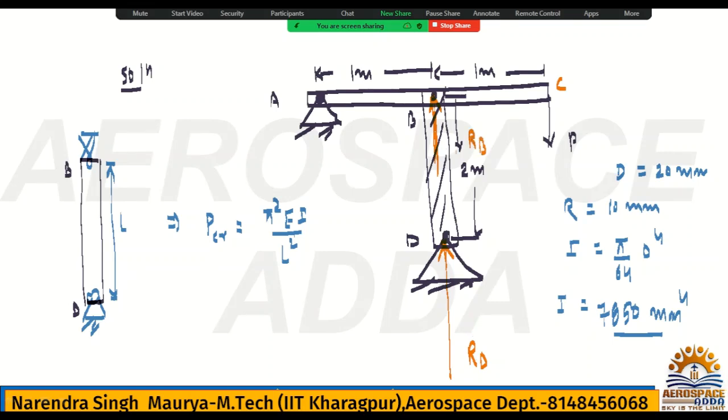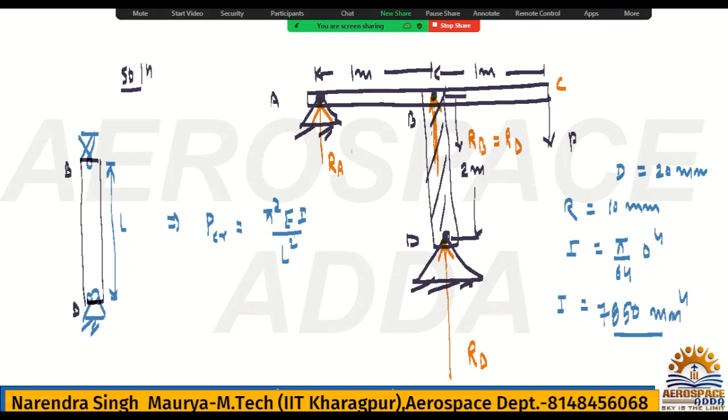It's your choice if you want to say this is RB, because you are considering this column weight is negligible. So whatever the reaction RB, the same value will be RD also. No doubt about it, because you are considering there is no weight of the column BD. It's negligible. So one reaction force for this ABC beam. ABC structural member is the horizontal member, and I'm treating it like a beam. So for the beam, one reaction force you will get at point B. Another reaction force you will get at this point. This is RA.